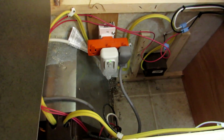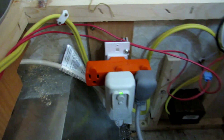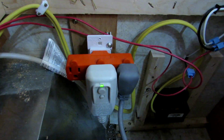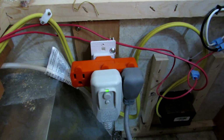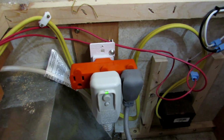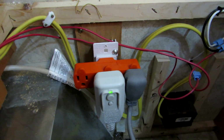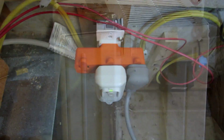Well, I was going to change out that plug so that the microwave wasn't plugged in out here. That's the hole it came through. But while I was in Home Depot, I found this heavy-duty three-way plug, and so I'm just going to use that. It's easy enough to get to it. If it comes loose, I'll have to zip tie it in there or something, but rather than rewire that whole plug into a duplex, that was a much easier solution. So that's what I did with the plug.